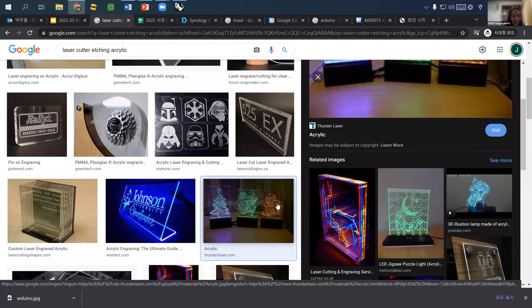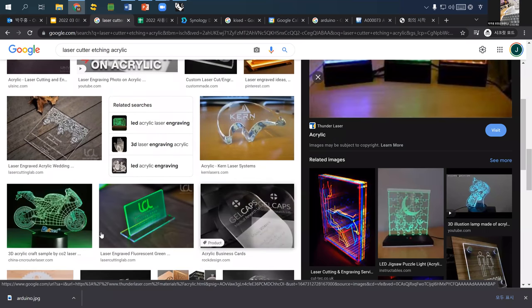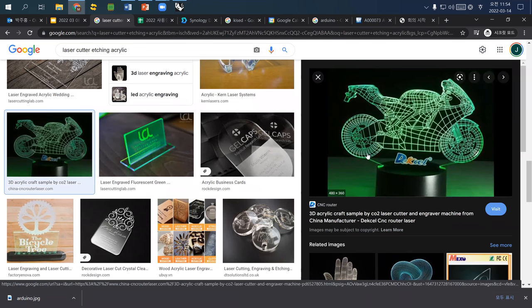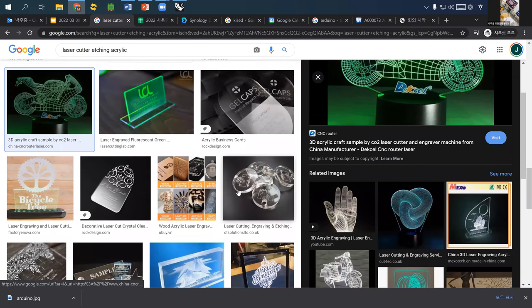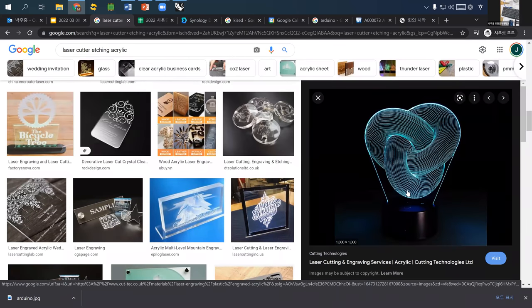Any other questions? I have to say that when you actually use images, the results were always quite different from your expectations. Rather, if you have a vector graphic like this, which is basically all lines, and you use a low power setting, it always works better. Something like this, which is basically vector drawing, always works better.